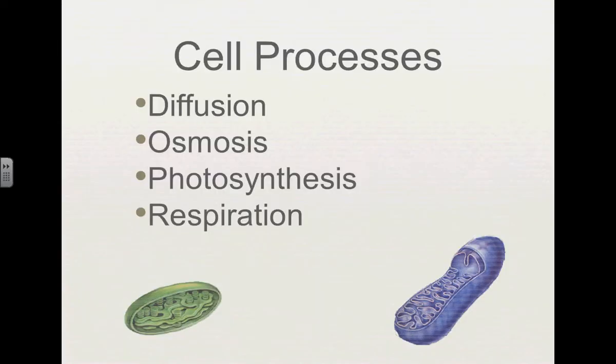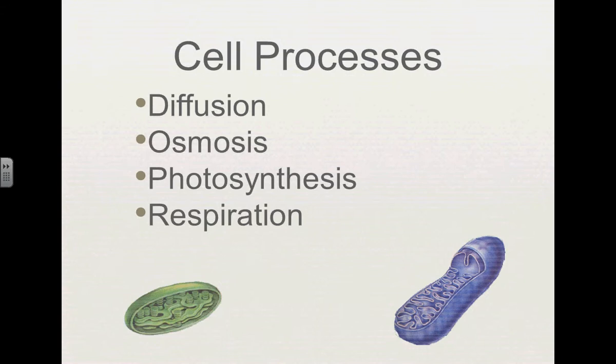So let me just give you sort of this overview. We are still in the same unit. If you remember, this unit is cells, and we broke it into 3 sections. In our first section, we talked about microscopes. In the second section, we talked about cells and cell organelles. Now we're moving on. This is the last section, so we're still in the cells unit, and we're talking about what we call cell processes.